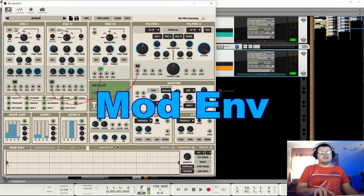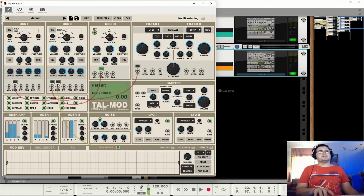The modulation envelope is allowing you to take, let's go with the frequency of this fella, and turn this one on. So we're not doing anything at the moment. We want it to be unipolar, that is correct. Okay, so it's in tune at the moment. We can double click or click and give ourselves a... We need our speed to be a lot higher. Now, what was the speed? Oh, one shot is probably what we want if we're going to create an envelope.